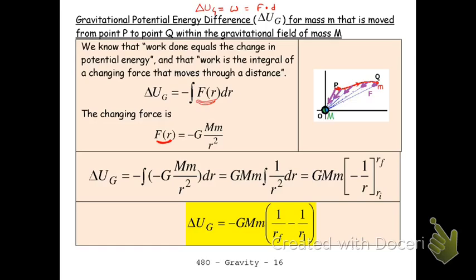So I end up with this expression, delta Ug is equal to, and, oh yeah, 1 over r squared is r to the minus 2, which becomes r to the minus 1, so minus 1 over r. That minus comes out of the integration. It's not from these two signs here, it's out of the integration. So I have minus, and let's do the final minus the initial. So, boom, boom, boom, boom. So we get it.